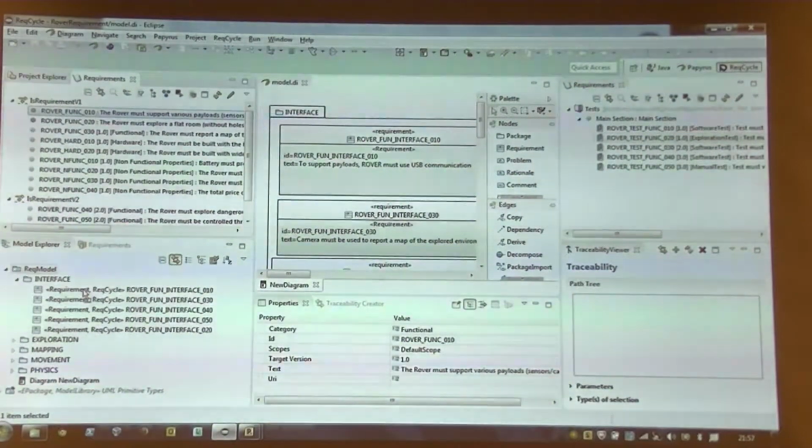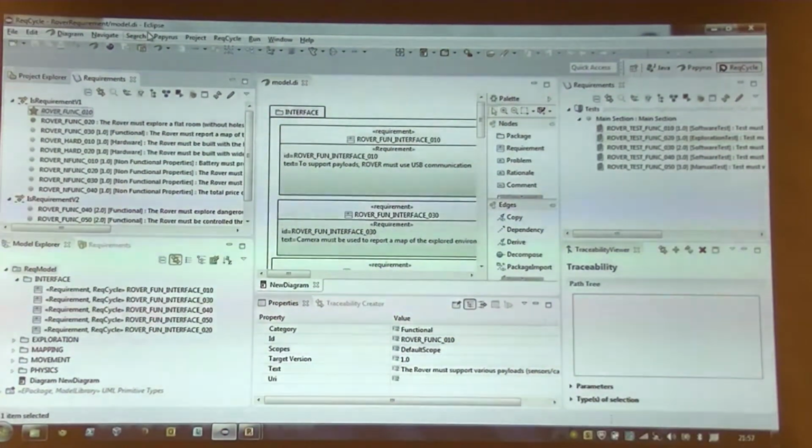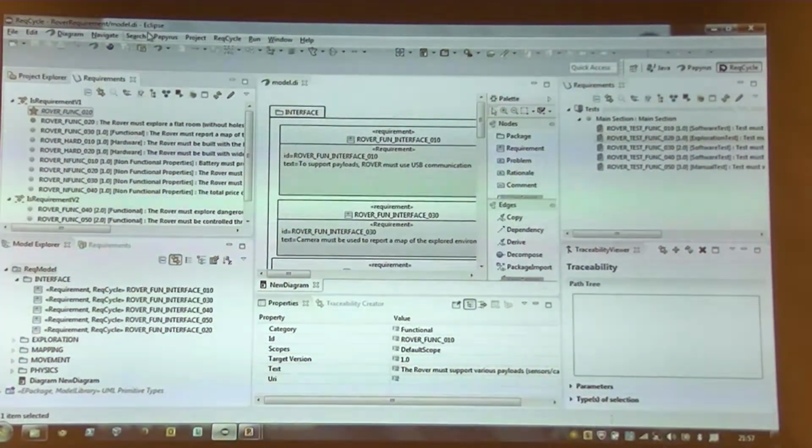Okay, great. So here you can see that the styling has changed again to a star to say that it's both covered by a low-level requirement and also verified by tests.